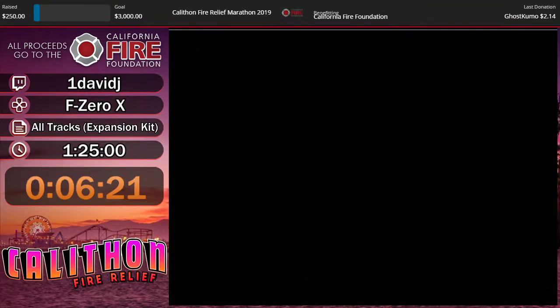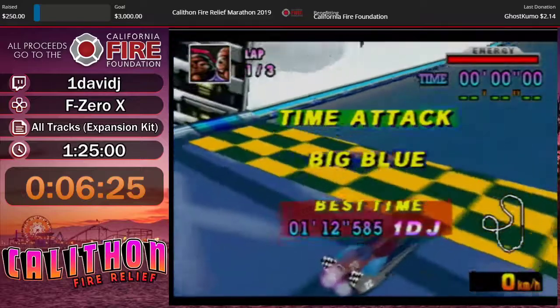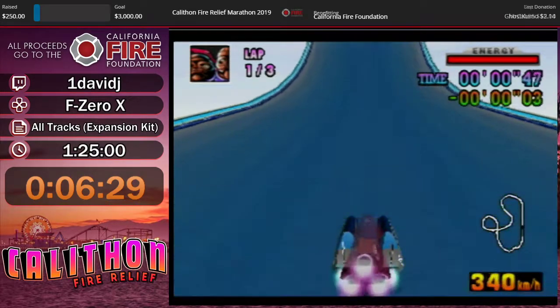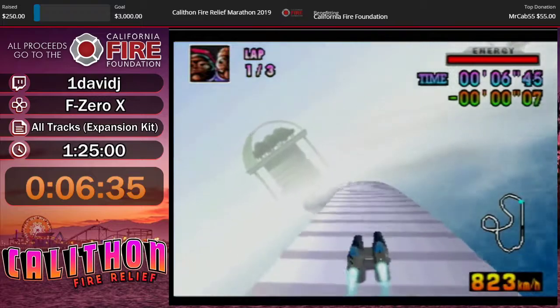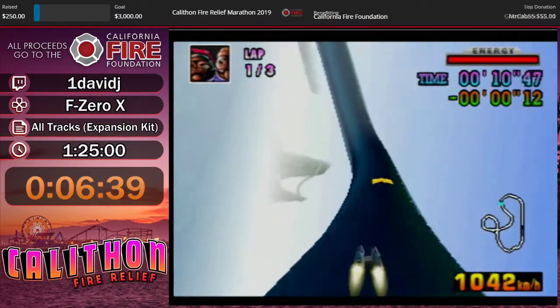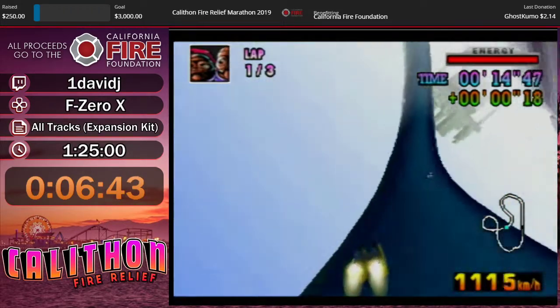But anyway, there's some really cool strats here that I'm not going to do because I'm not consistent enough at them, but basically, so this is Big Blue. It's basically a big cylinder. There's a bunch of boosters on it. I'll be doing a little bit of gravity abuse too, so pretty much when you're on the cylinder, the gravity just grabs onto you. But if you get far enough away from it, you detach.